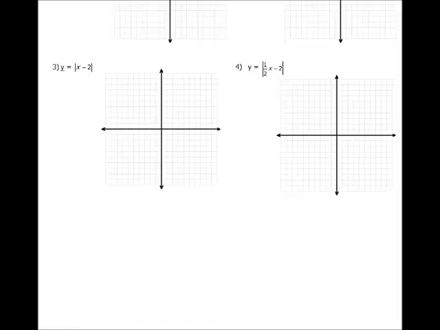In number 4, if you take a look at this, what would the turning point be? You'd have to find out where y equals 0. So what value of x is going to give you a y value of 0? And you could just set that equal to 0, and you would get that x would be 4. Okay, so I know that 4 is going to be my turning point here. 1, 2, 3, 4. That's going to be the turning point of my graph. And then I can pick values on either side.